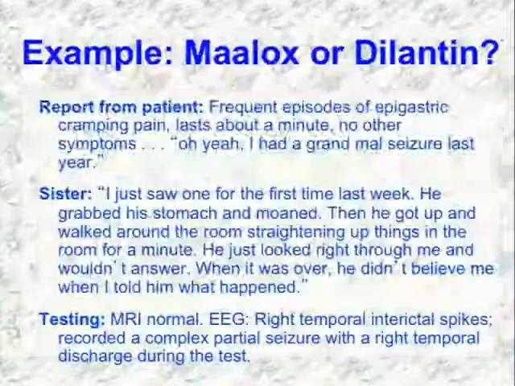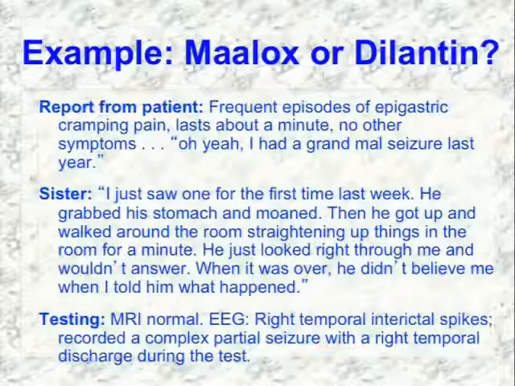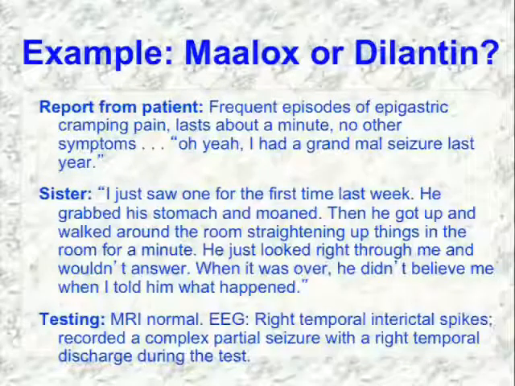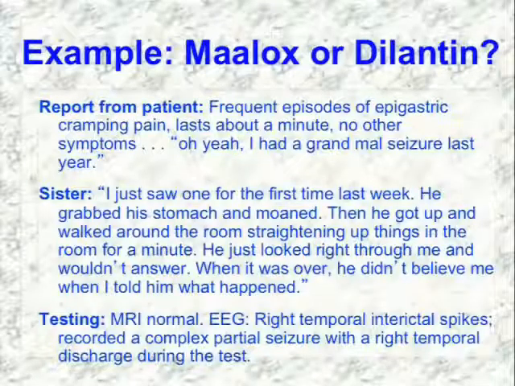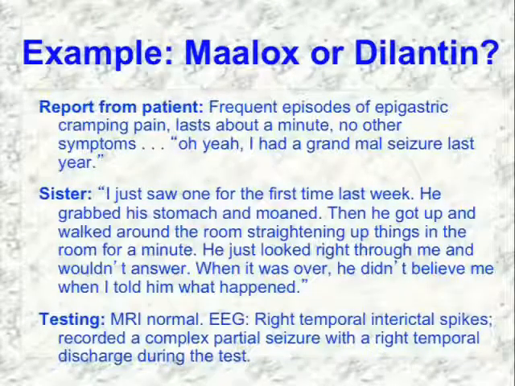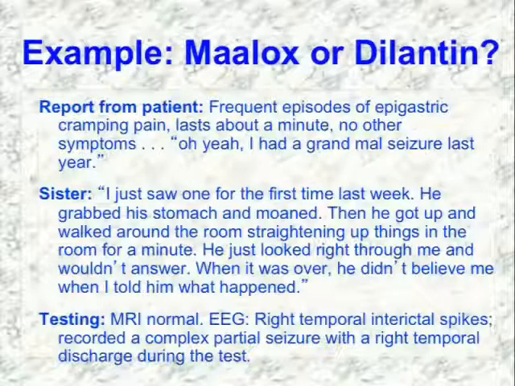And so I went out to the waiting room, and of course the sister had gone to have coffee, and she wasn't there. So I went back in the room, and I did the review of systems and the exam and all this other stuff we do. And then I went back out, and the sister was back, and I brought her in and said, tell me what happened.